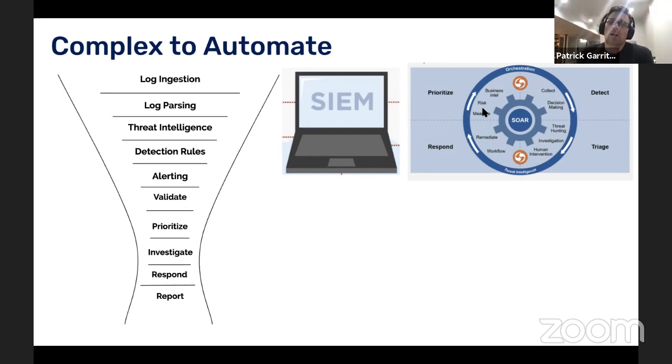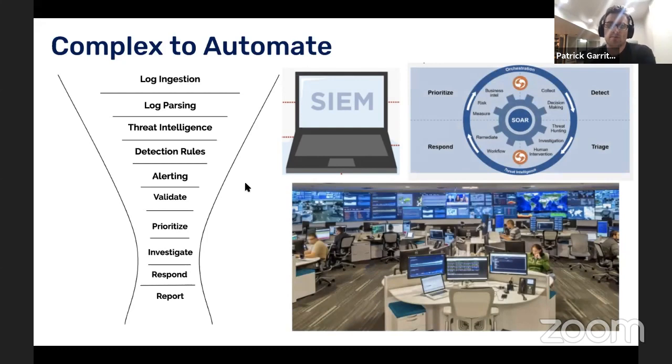And this is pretty complicated as far as getting it right and getting it done effectively. And it typically takes a team of people in order to do a deployment and implementation that's successful.